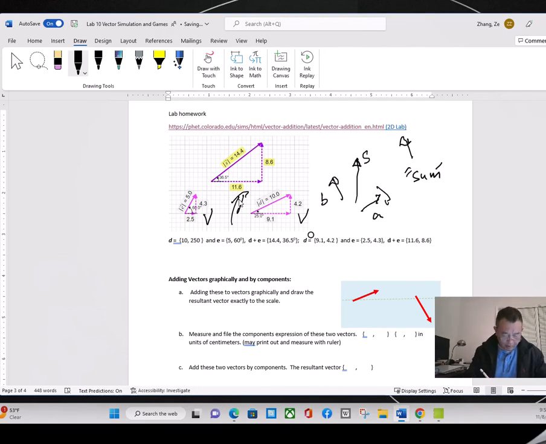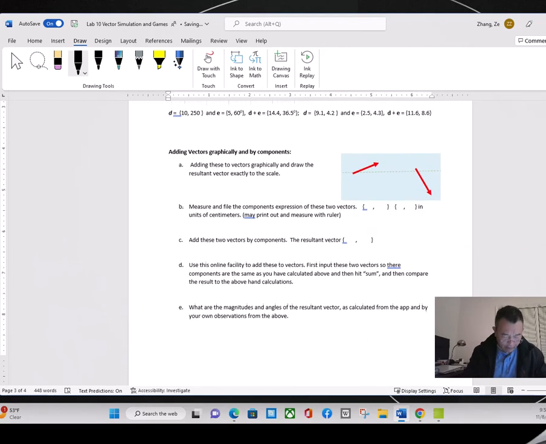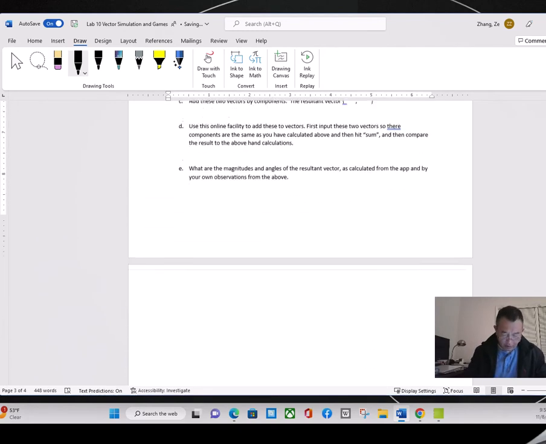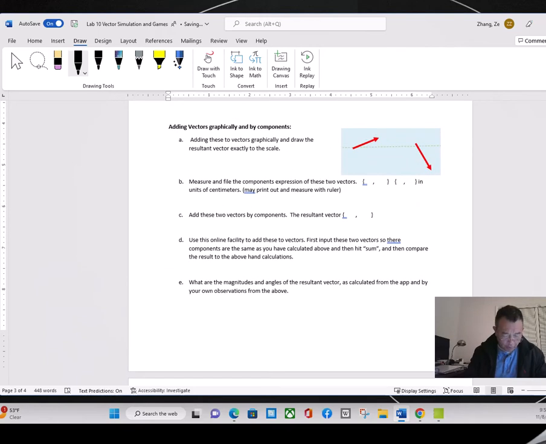So you just play with this, and this is the particular example I made. And here we'll compare to what we have already learned for our hand calculation. So that's what I want you to do in this lab. And adding these two vectors graphically, that's exactly the same old trick I want you to do, but make sure you do it exactly, so head to tail.